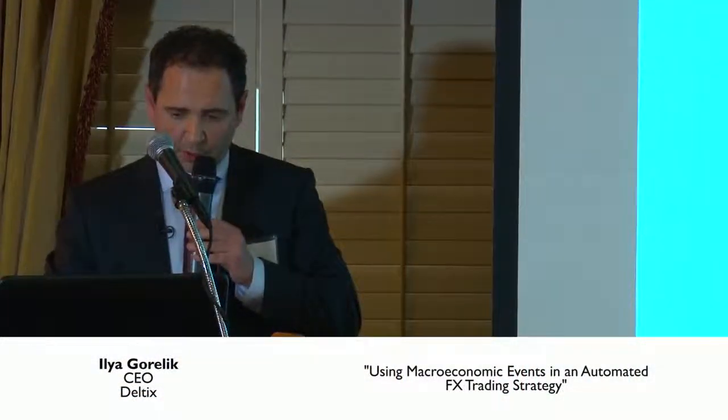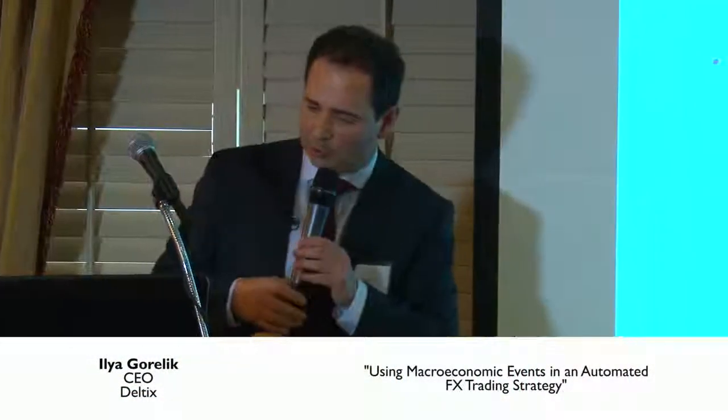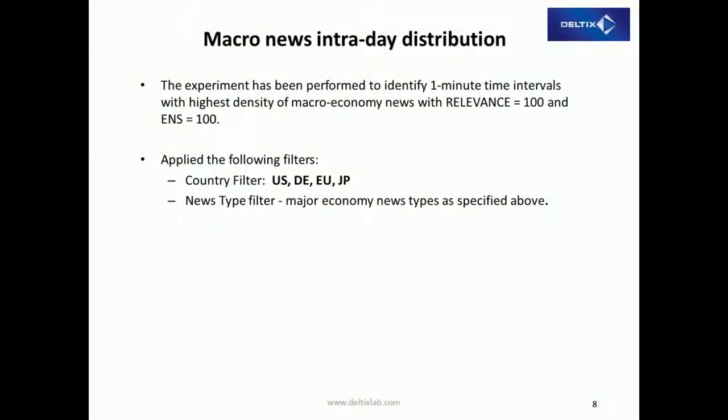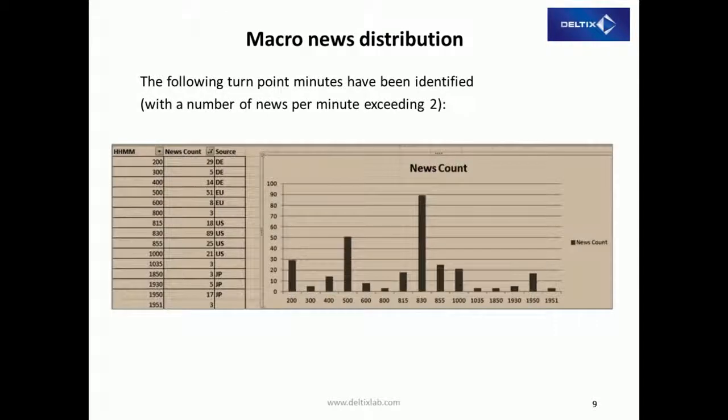What we've done is we took 1 minute time intervals. We wanted to understand if there is a predictable pattern, if data is clustered into 1 minute time intervals, and we filtered everything with relevance 100 and novelty score 100. And what we found is what you would expect: there are definitely clearly defined volatility zones based upon the countries.